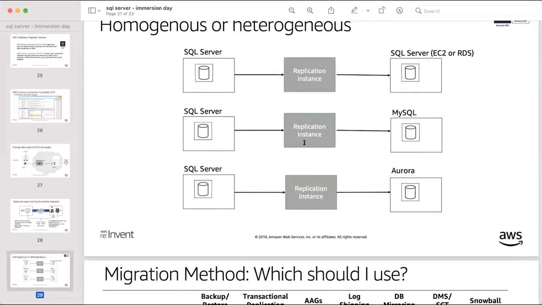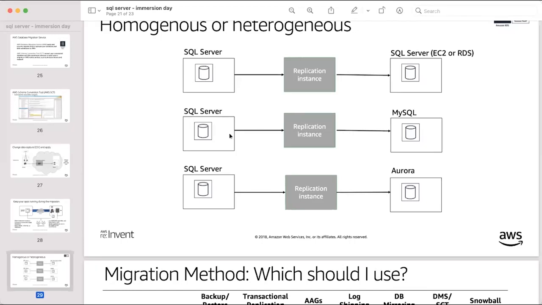So again, one key thing to highlight is the SCT tool automatically converts your stored procedures and your schema. So I highly recommend, even if you're not migrating to these open source data stores, running the SCT on your existing SQL Servers. So understand the level of complexity. Is it something that's going to be an easier project? Do you want to do a two-step approach, where you migrate to SQL Server on AWS and then do this replatforming? Or if it's easy enough, then you can skip the first step of migrating to SQL Server on AWS, and directly go to these target data stores.